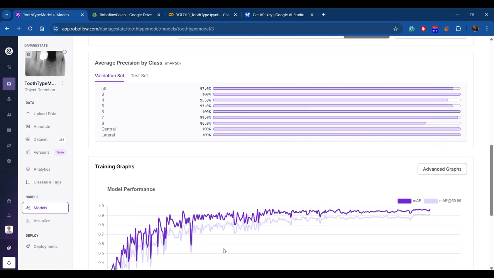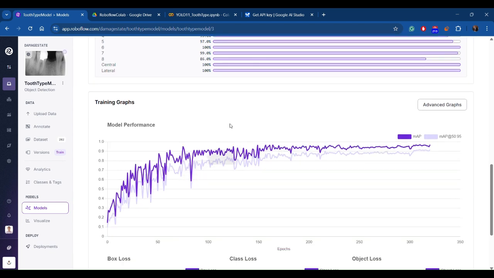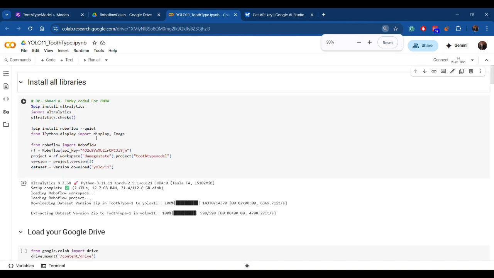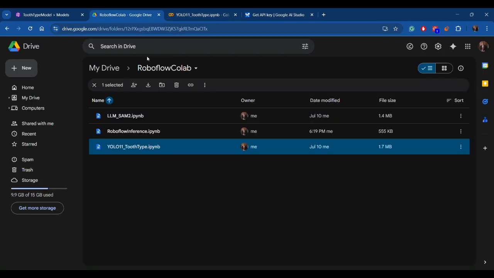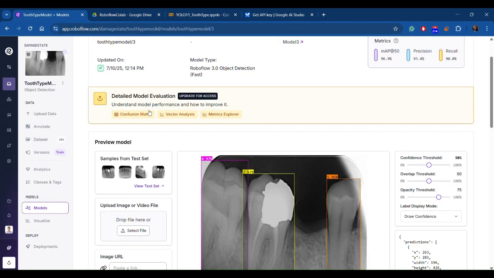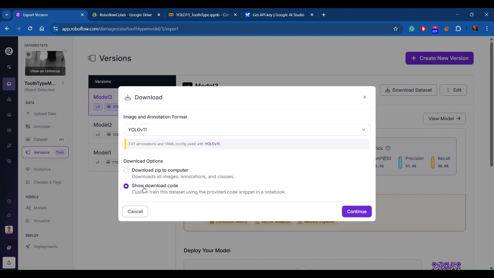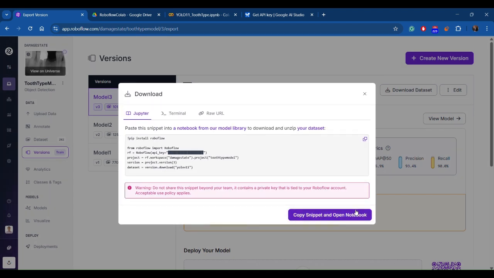How about performing this training not on Roboflow, but on your own computer? You can follow these steps over here. So first of all, there is no escaping annotation on Roboflow. So let's go back to versions, and you'd have to download a piece of Python code as well, so you can work with the annotated dataset locally or on cloud computing or on the cloud.